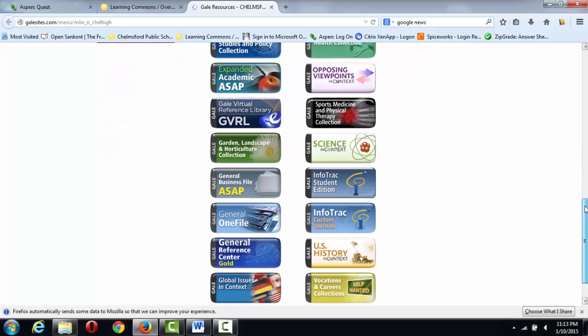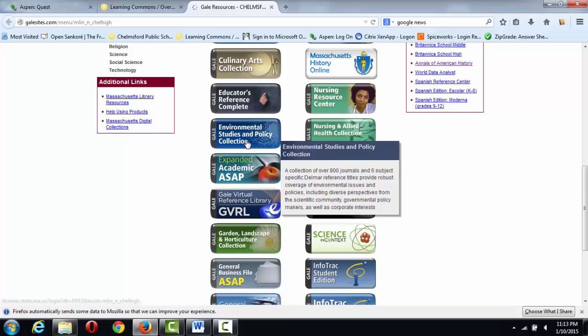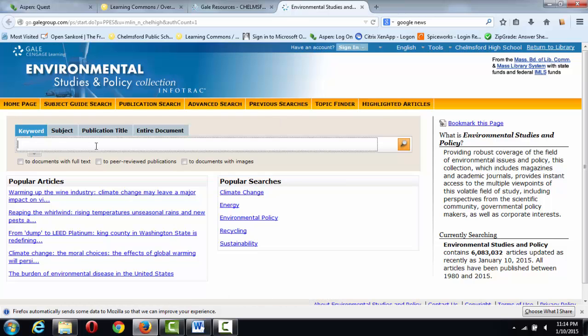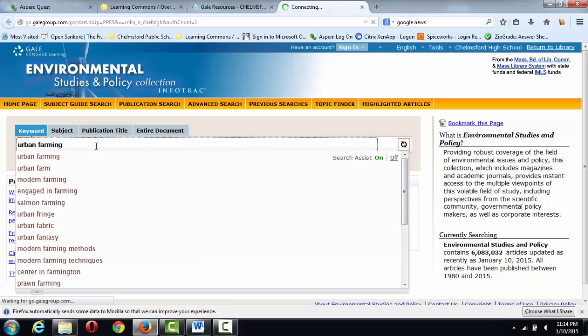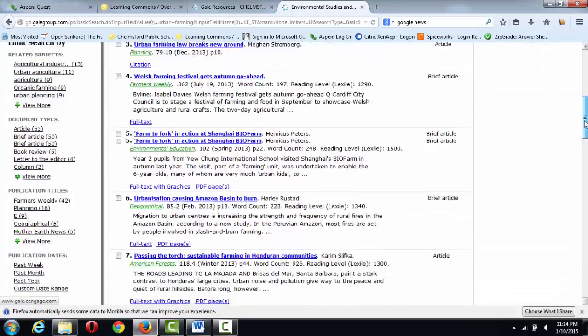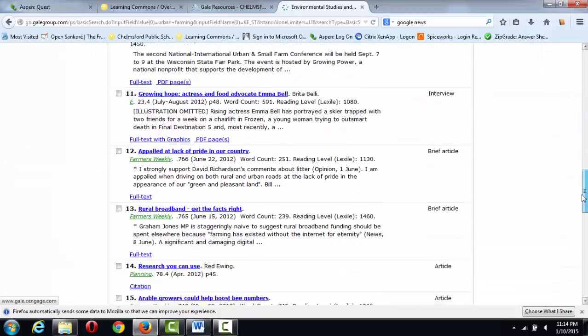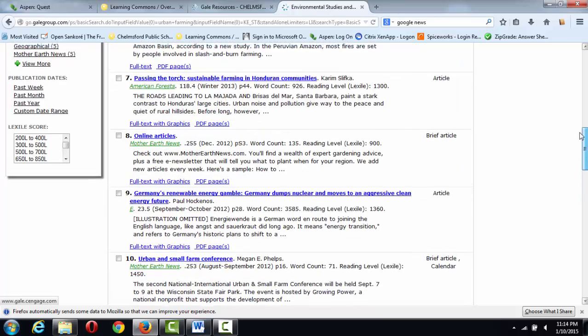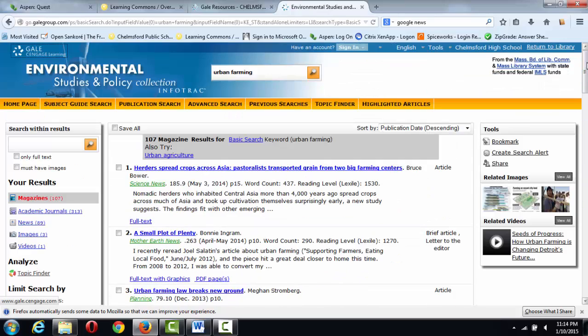So let's try going into one. Let me go into Environmental Studies, Policies, and Collection. And then I could try urban farming. And then I'd get results that more closely resemble what I'm doing. So what I usually recommend to people is to do multiple searches with the same keywords. Try different databases, same keywords.